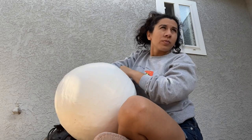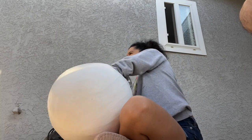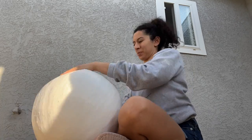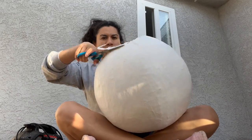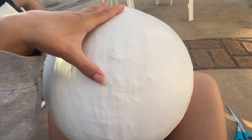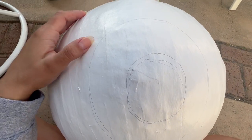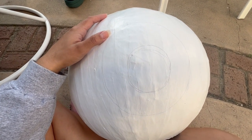Once that's dry, it's time to deflate our ball and remove it from our eyeball. I didn't cover the entire ball in paper, so it was easier for me to cut just a smaller part and put this over my head. I then drew the area where I would be able to see from — that would be my pupil — and then I drew another circle around that to be the iris.